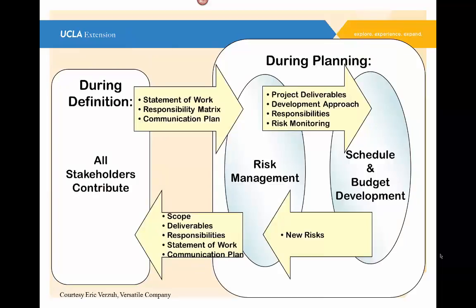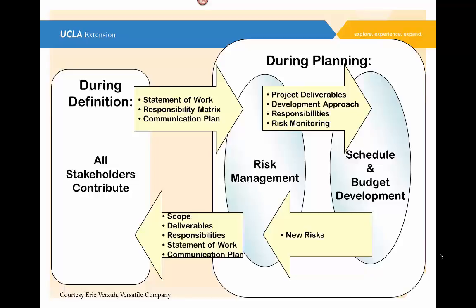Here's a flow chart that fundamentally gives us a sense of the relationship, how things flow together when we're involved in risk and where it comes from. The box on the left is talking about definition. In other words, as a problem or an opportunity is being recognized, where a project may result from this or may be commissioned for planning to get started, everyone that's involved will contribute. That means all stakeholders contribute, and any risks that are identified there, everyone contributes to it.